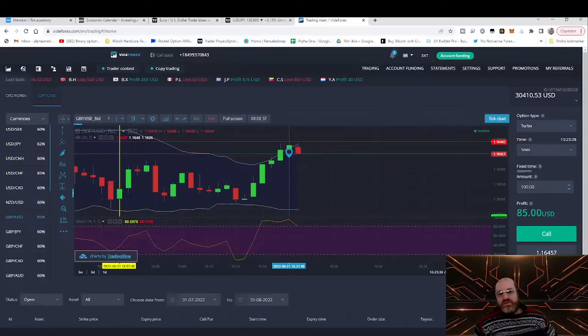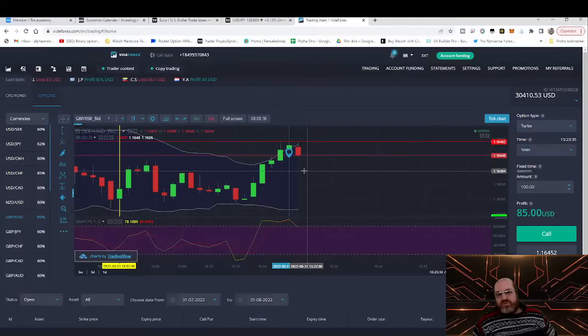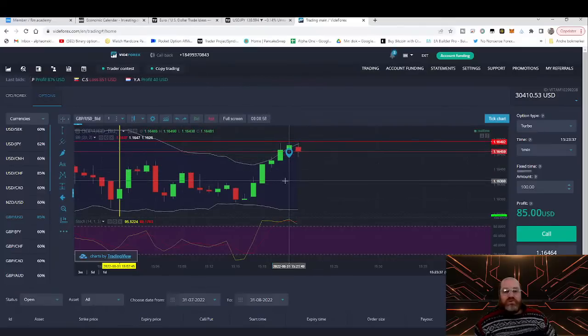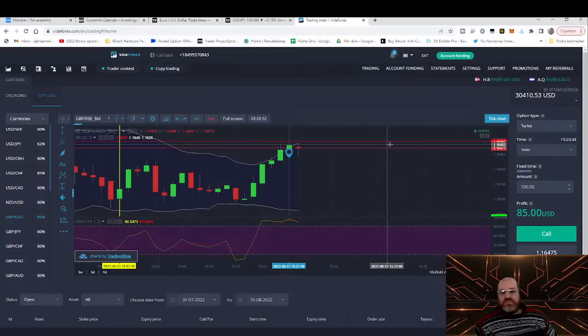So you see, I'm a little critical. Of course, some people might have taken this trade and it would be a winner, but I'm very critical. That's why I also have a big win rate. I'd rather take perfect trades than just take a trade because it's close. If I put a line, there's a reason for it, and then I keep to it.